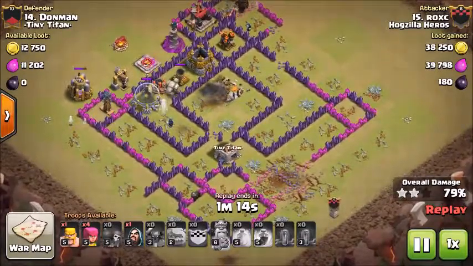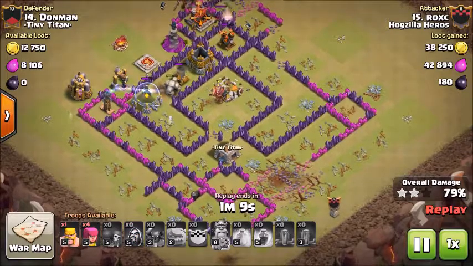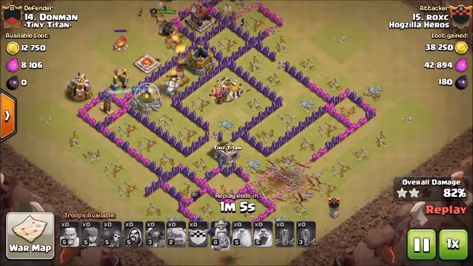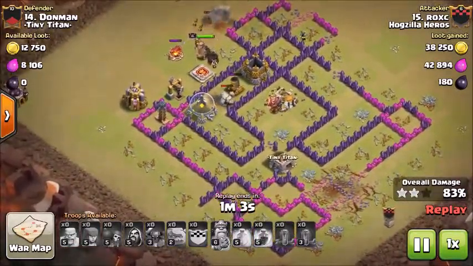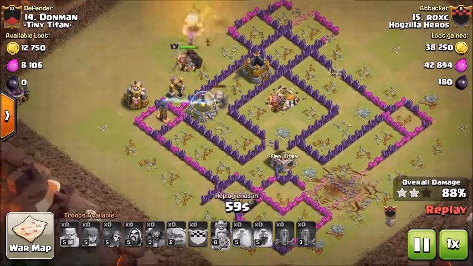Golem's doing a good job providing some blockage for the wizard. Unfortunately, that Tesla focused in on that wizard. Now we've got some more troops on the outside.